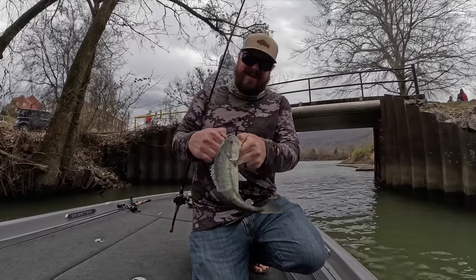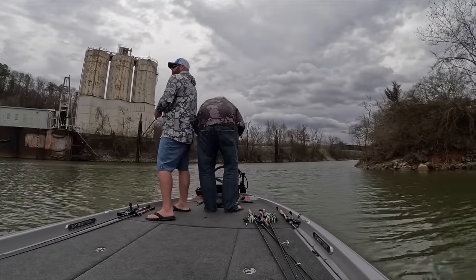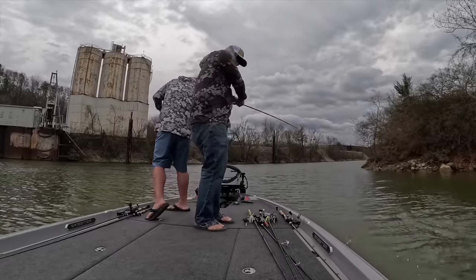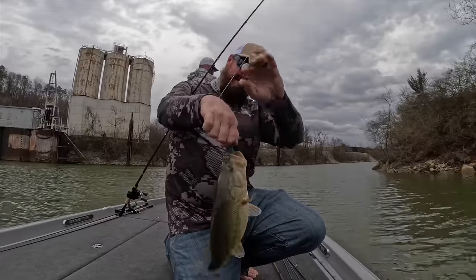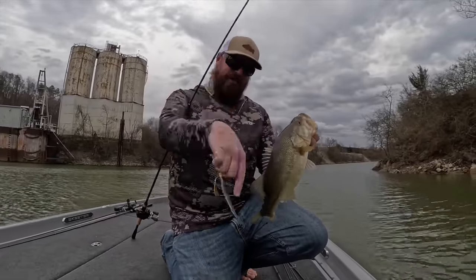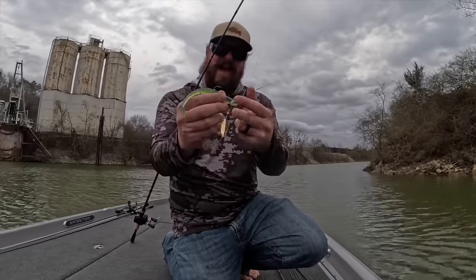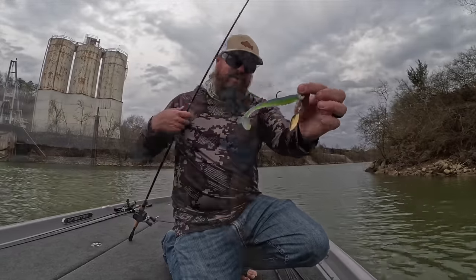Got one on the spinnerbait. Little spotty. I had an alarm on my electronics, so I reached down. It was like a little notification. I said okay to the notification. When I wound up, I had a fish on. That's our Tactical Underspin. It's the 1/2 ounce 4-0 with the 4.75 Swammer on it.